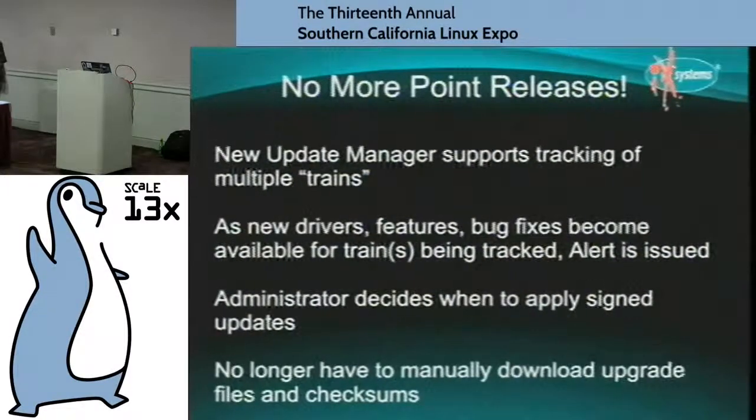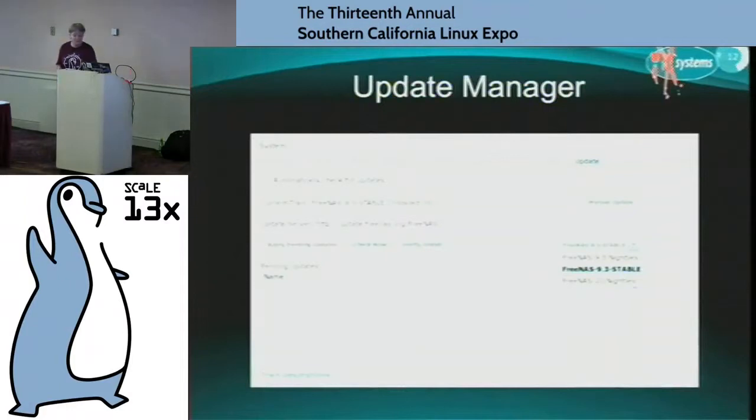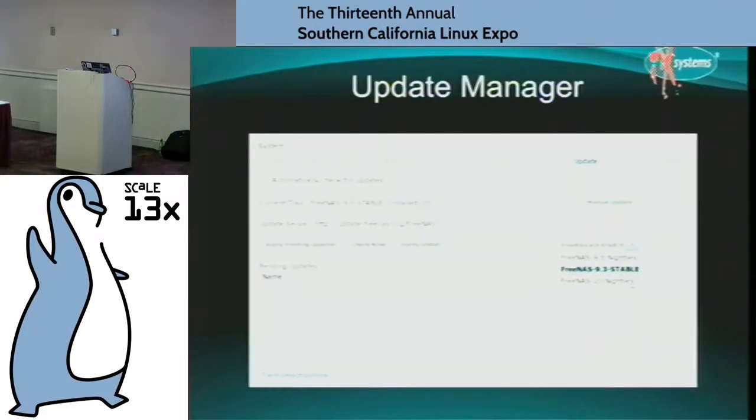I'm actually going to skip ahead and show you what that screen looks like. So this again is in System, and we're now in the Update tab. Trains was apparently a term that came out of Apple, and because Jordan Hubbard is with us, he liked the term trains. But basically, you can hop on a train and you can follow that software track. Right now we have 3 available, and if I'm running FreeNAS in production, what I want to be running is stable. Stable is going to be all of the bug fixes, all of the new features, all of the new drivers that have been tested.